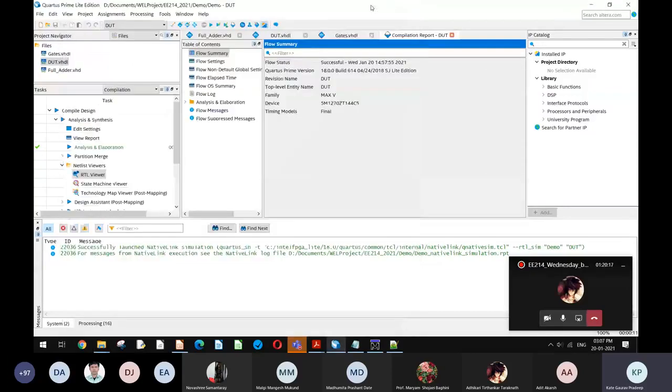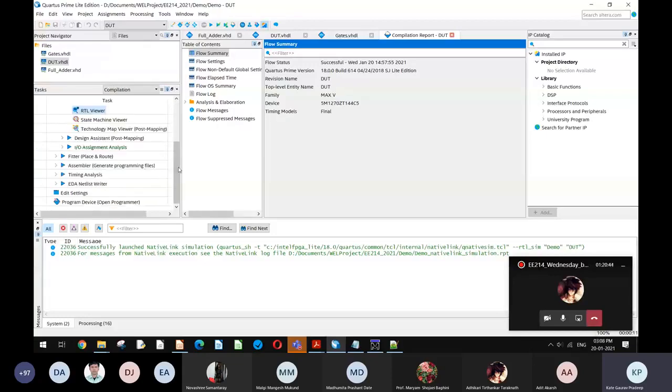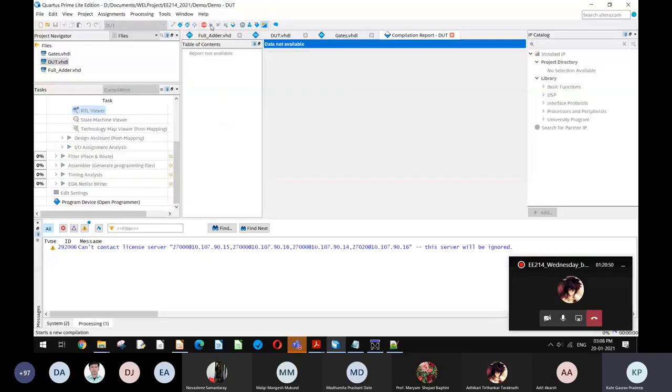We saw the simulation for simple RTL, and now we basically want to put it in our FPGA, and we want to see after actually fitting the design, that is called fitting, or we can call it place and route. So it will apply each resource available in the FPGA. It will allocate each CLB to it, and then after that we can again simulate our design. So I will first compile our design. It will take some time to compile.